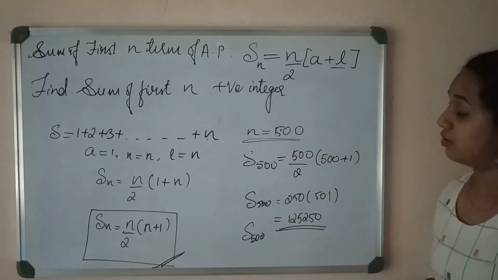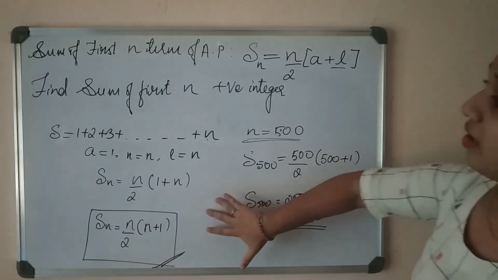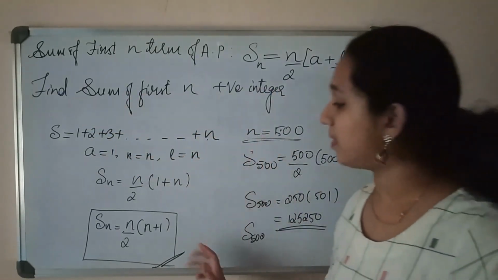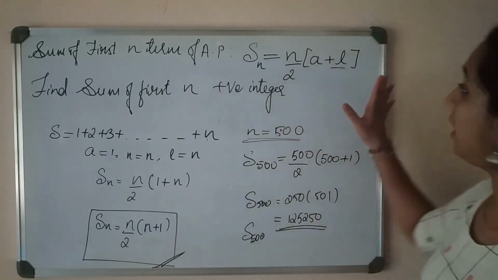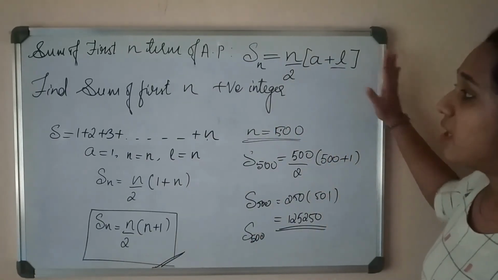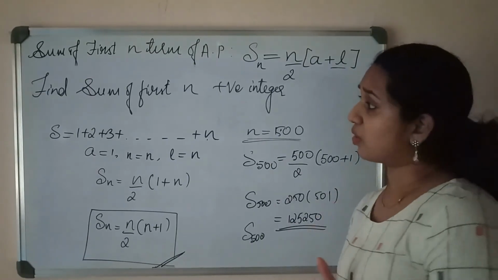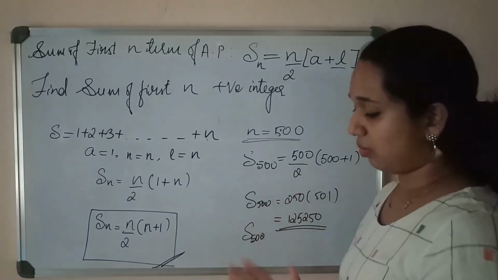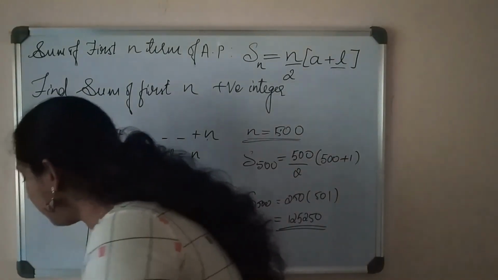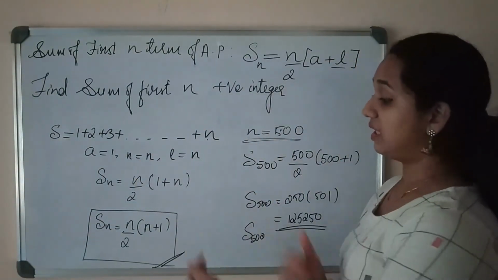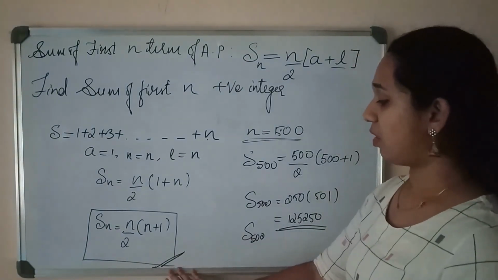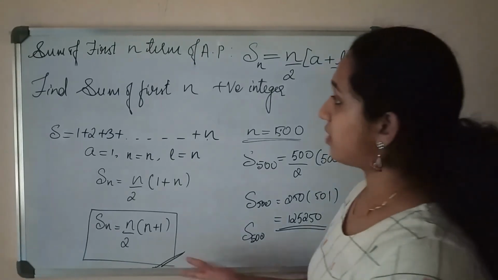So this is to find the sum of first n positive integers, a simpler method which we obtained from the first n terms of an arithmetic progression. There are plenty of varieties of series that you get. In those, whether you are finding the problems or the answers, you should be able to use the simpler formula so that you can do it easily. So this is what we got. I hope you guys understood this.